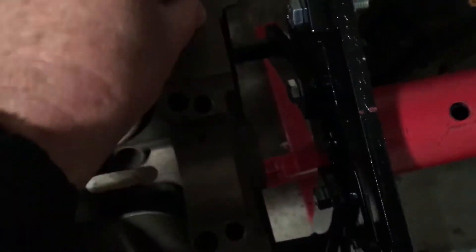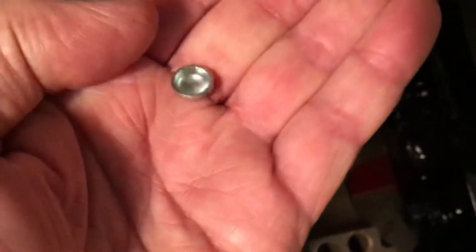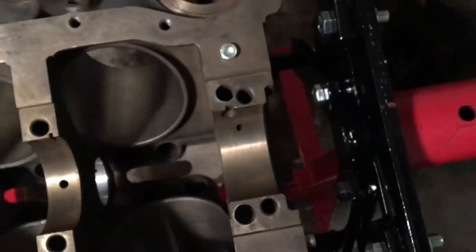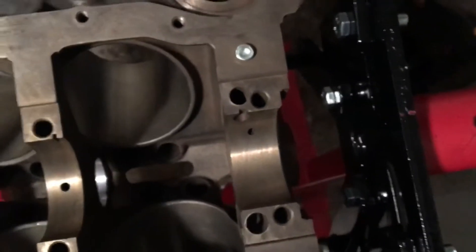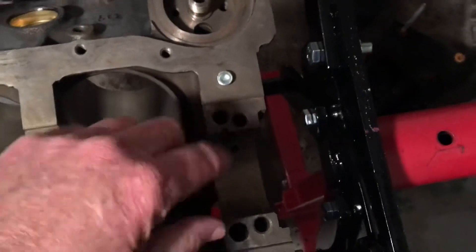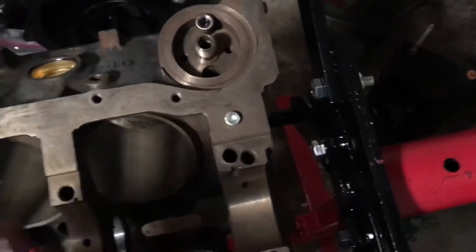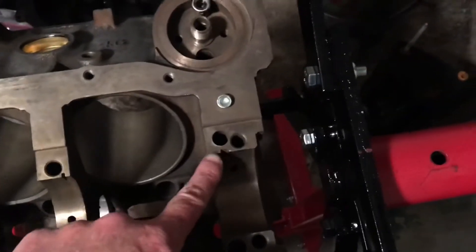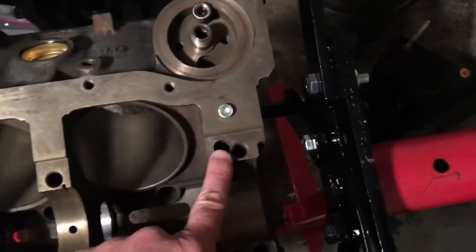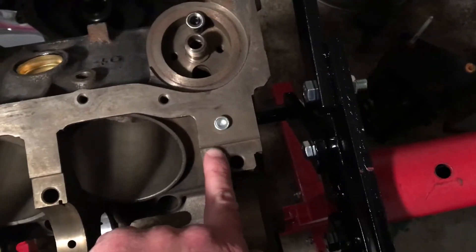There's this little plug — it's kind of like a cord plug — but this little plug goes down in that hole and its purpose is to direct oil into the oil filter. This hole is where your oil pump sits, on your rear main bearing saddle with a rear main bearing cap, and the oil pump bolts to that. The oil pump pumps oil from the oil pan and pumps it into this hole right here. When the oil goes in that hole and hits this plug down in the hole, it makes a 90-degree hard turn and goes over here.